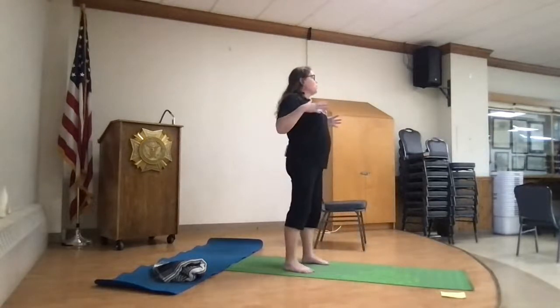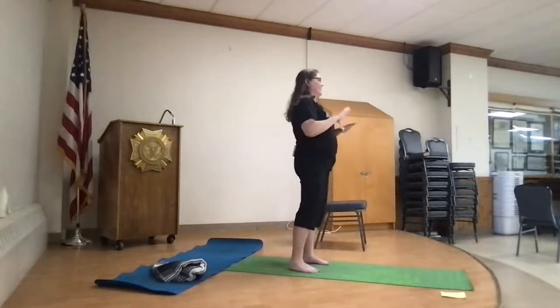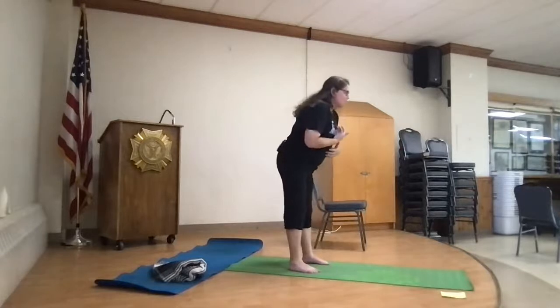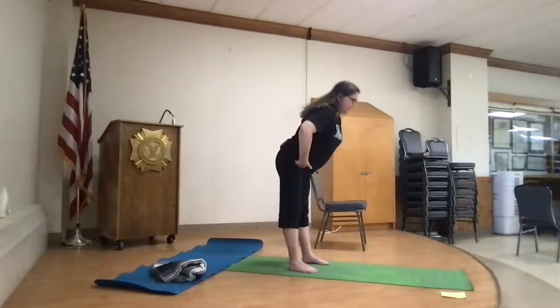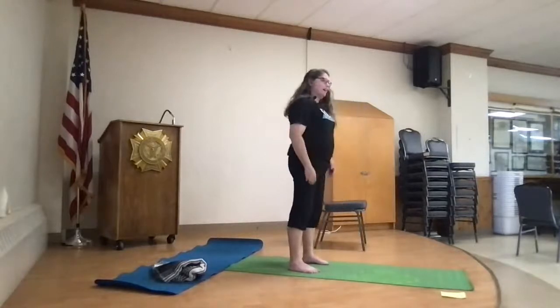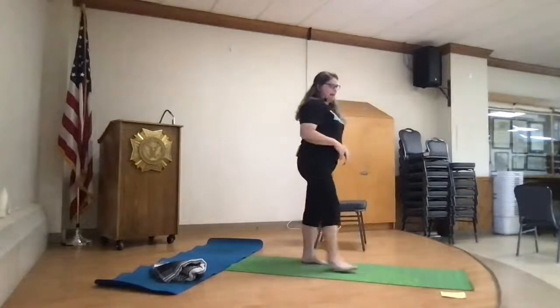So we're going to do a little bit more. I know the faces in the crowd. Wish you could see them. So we don't want to do a lot of forward folding. The forward folding that you want to do is when you hinge at the hip and keep the spine straight, like that, instead of dumping down, okay? So if we do anything, we're going to keep that in mind.